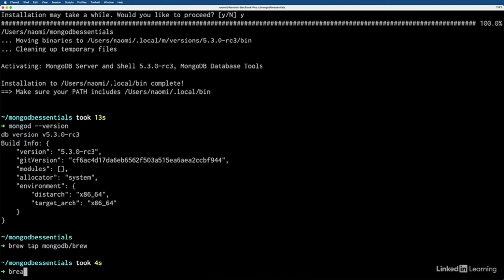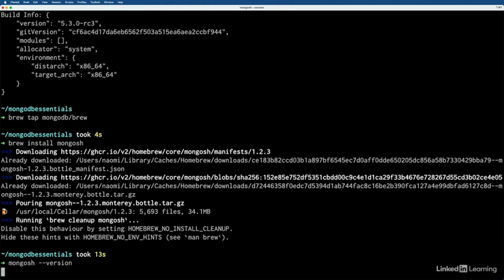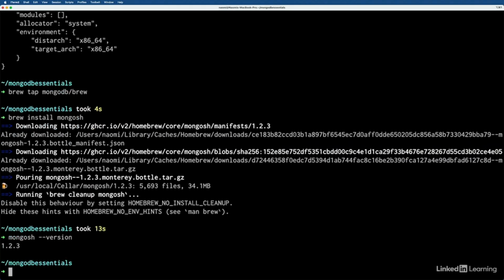Okay, now we should be able to install mongosh. Okay, that should be good to go. So let's test that that worked by running mongosh --version. That returns version 1.2.3. That's fine, good to go.